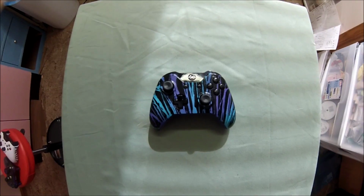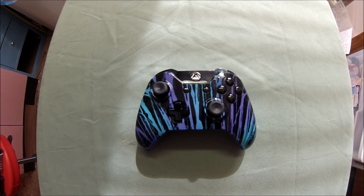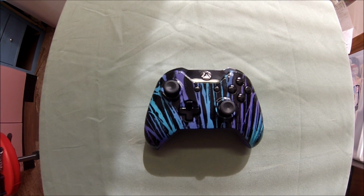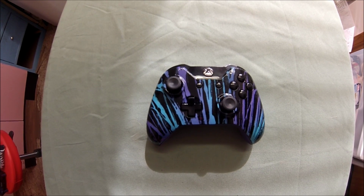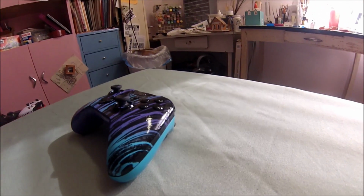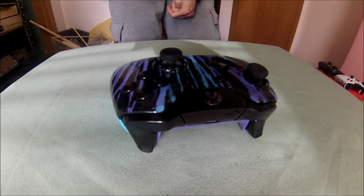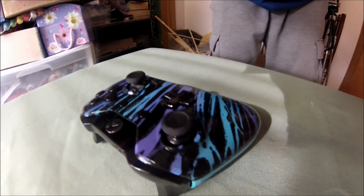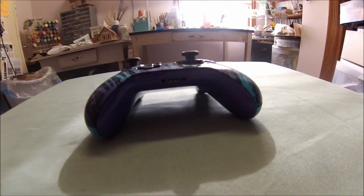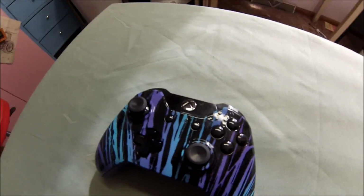My last controller. This right here is my favorite controller. Look at that. Bam! Controller, dog. This thing is absolutely amazing. Seaside blue and purple. And black. Left the buttons all black. Look at that. Ooh, that seaside blue and that handle. But yeah, as you can see, this controller came out 100% awesome. I love it. I love the colors. I love everything about it. This thing is sick.